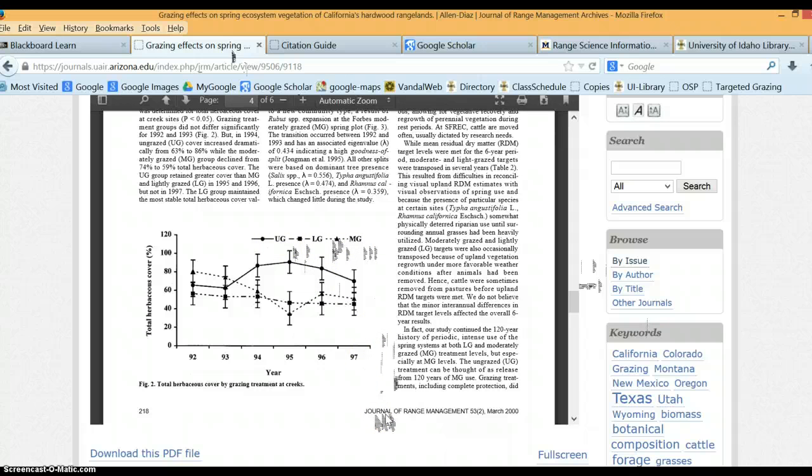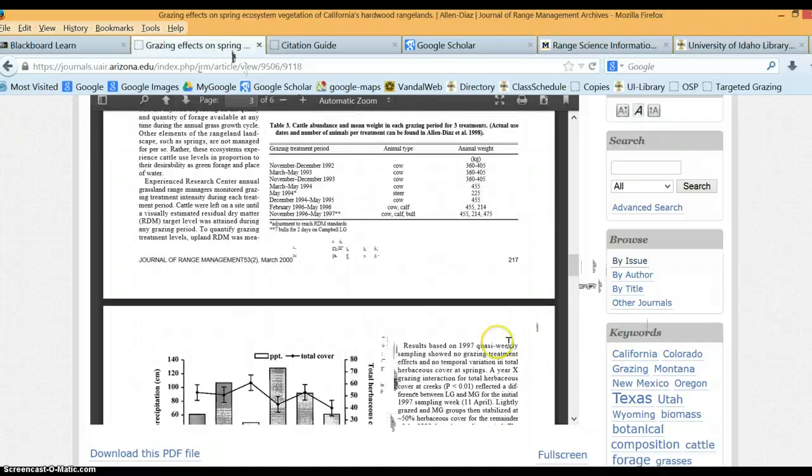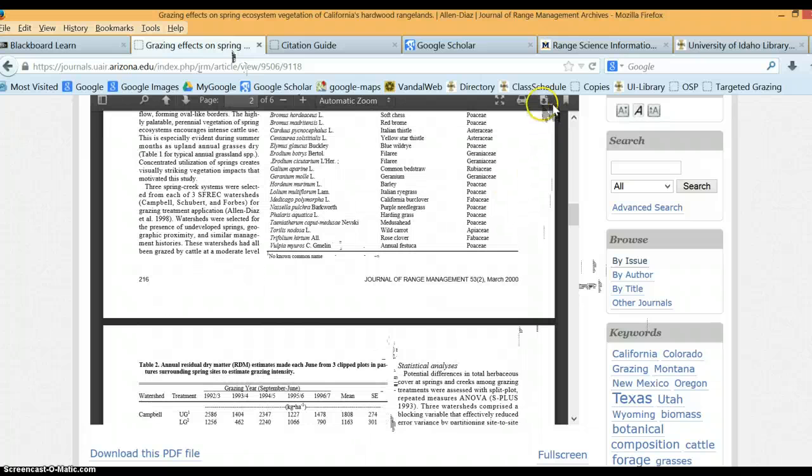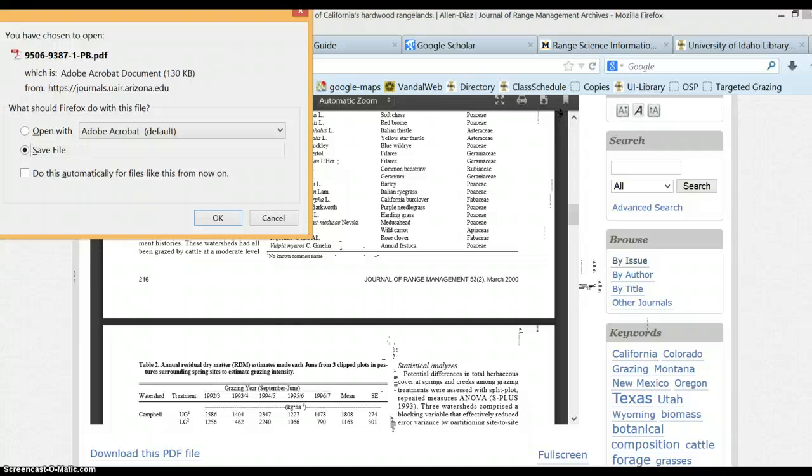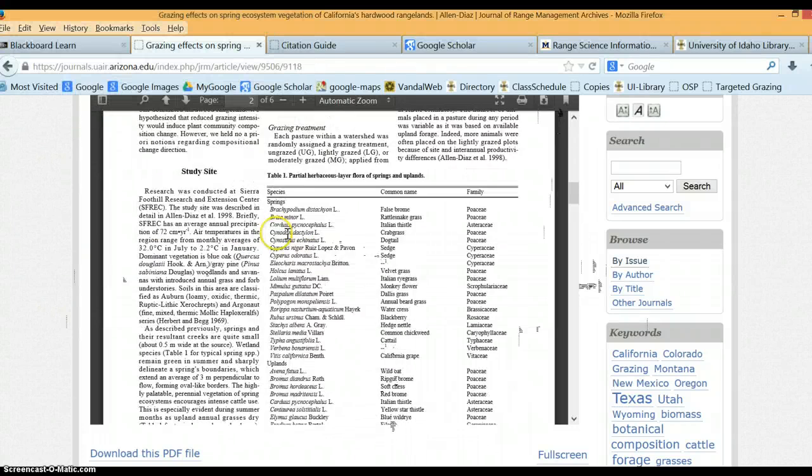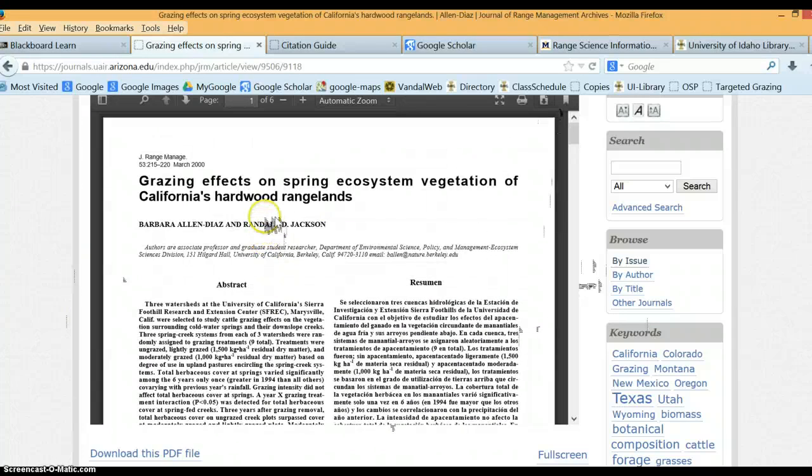In the assignment, you're going to be asked to make a figure, so pay attention to what figures look good for you and what are very complete. Okay, so let's say I want to use this article. All I have to do to download it is to click the arrow to download, and I can save it somewhere on my computer and then upload it later. One other trick, you need to find a way to find out what the citation is. I'm going to grab this title right now.